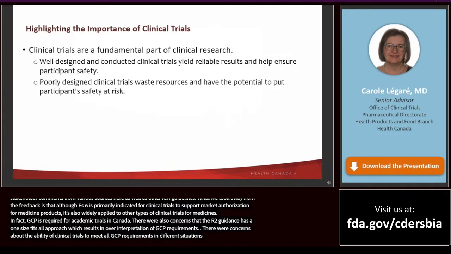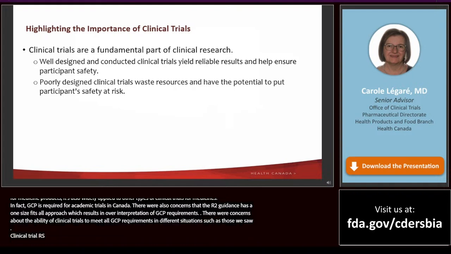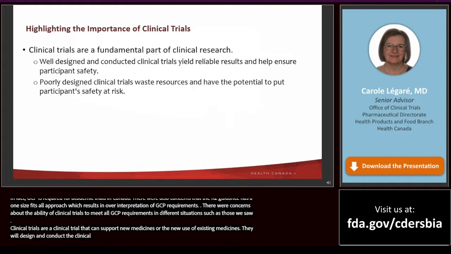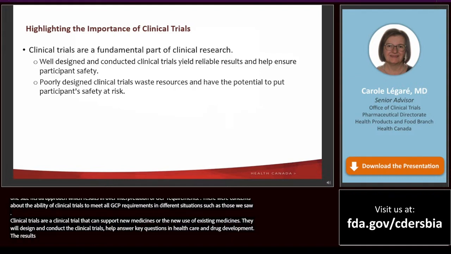Clinical trials are a fundamental part of clinical research that support the development of new medicines or the new use of existing medicines. Well-designed and conducted clinical trials help answer key questions in healthcare and drug development. Their results are essential for evidence-based decisions.